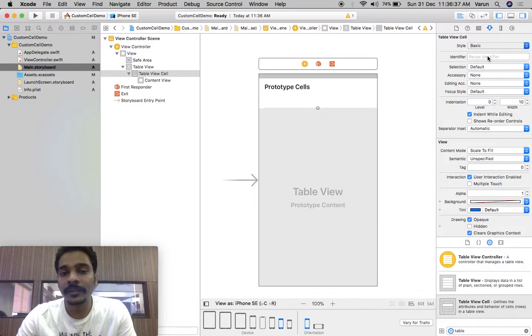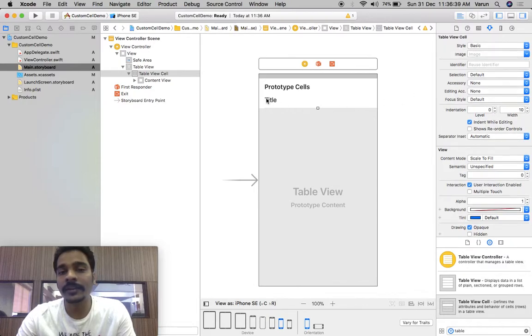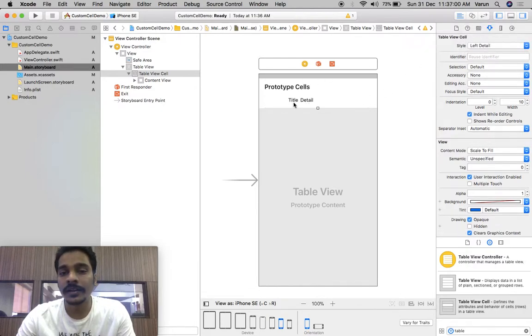But if you select basic, it will have a title label only, which we have used earlier. It also has right detail, so you get the title over here and another label, the detail text label, here. Another is left detail, where the title goes over here and the detail goes over here.